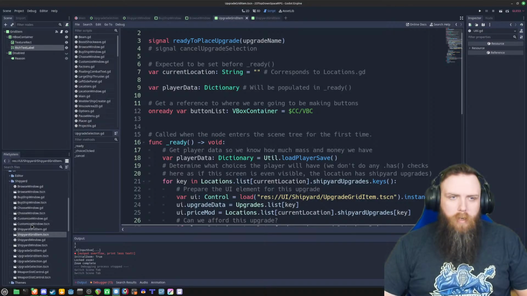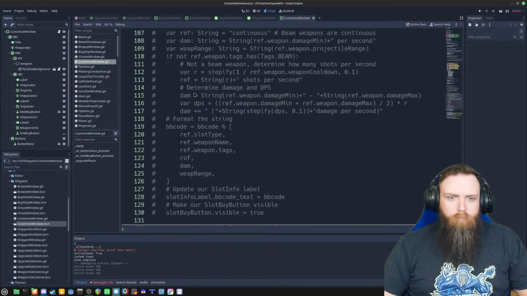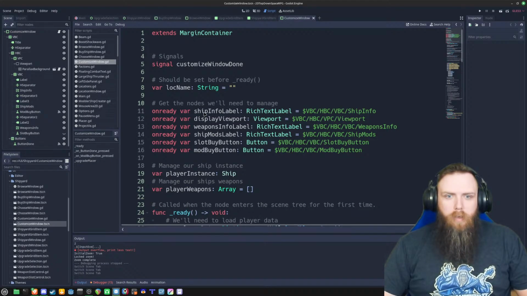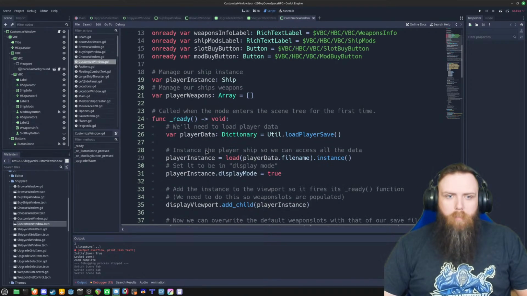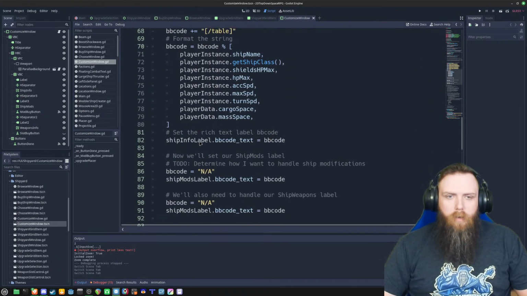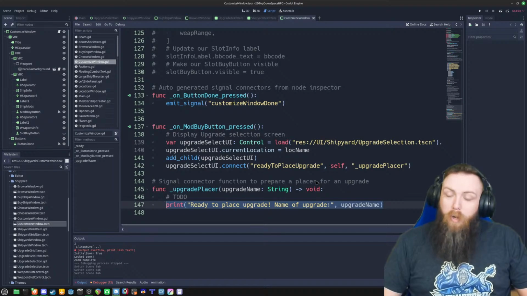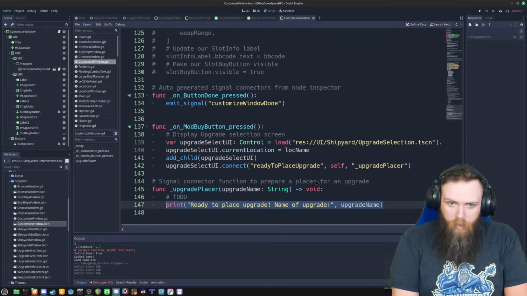So if we go to our customize window, let's see. So mod by button. What happens when we click the mod by button? So we are connecting ready to place upgrade. Right now I'm just outputting that to the console as like a to do.